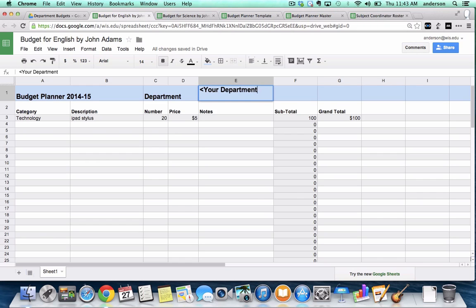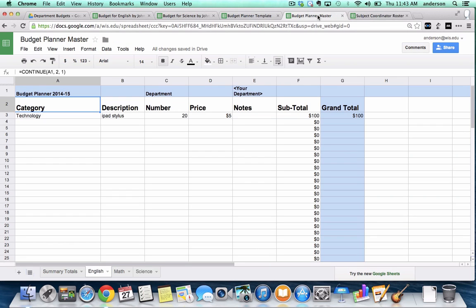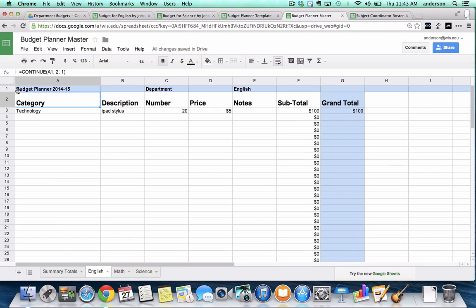So this should actually say English. There's always a little bit of lag time before it catches up, but it's not terrible. It's just a matter of a few seconds, really. Sometimes I try to reload the page, but you can see it already came over as well.